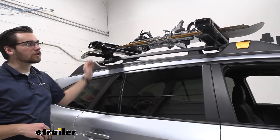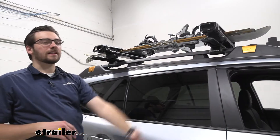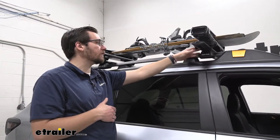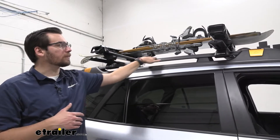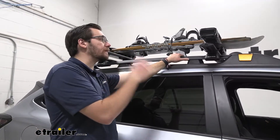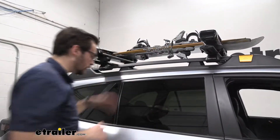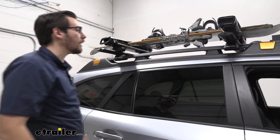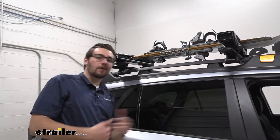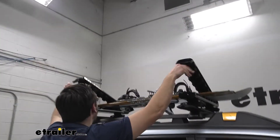Today we are working with 59-inch crossbars, so I've got a little bit of overhang here, and if I wanted to I could move this a little bit further out. But not everybody is going to have aftermarket factory bars. If you do have factory bars, you're probably going to be more inset here on your raised rails — and that's where I think the grip is going to be even more important, because a lot of times we'd have to be reaching over our Subaru. It is nice not to be scratching anything up, and you don't have to open your door all the time to mount on top of your roof. This way makes it a lot easier to just pop these guys like so.